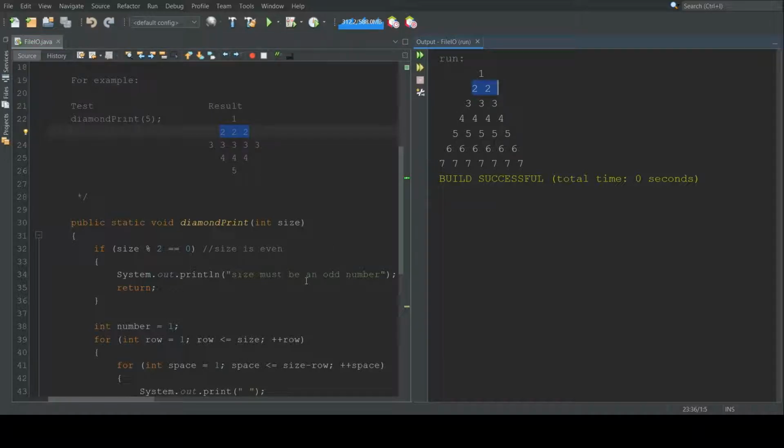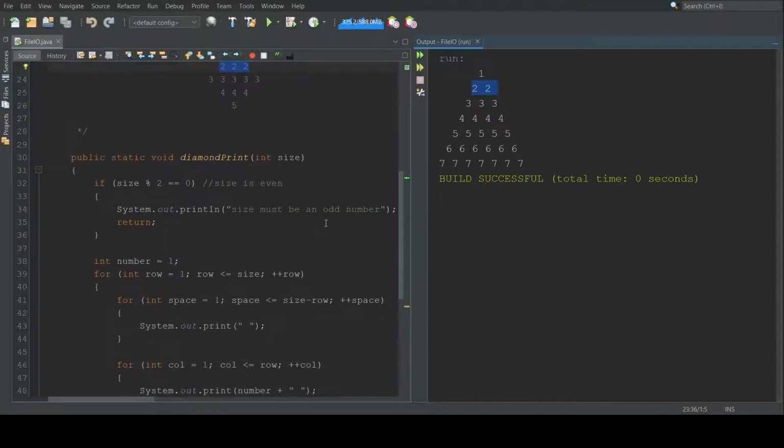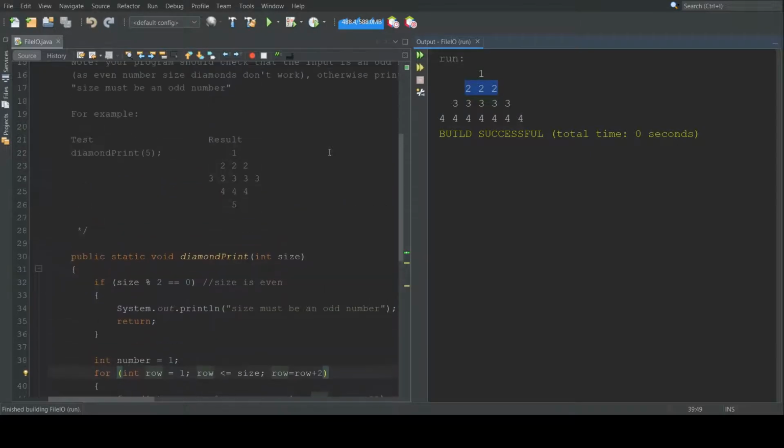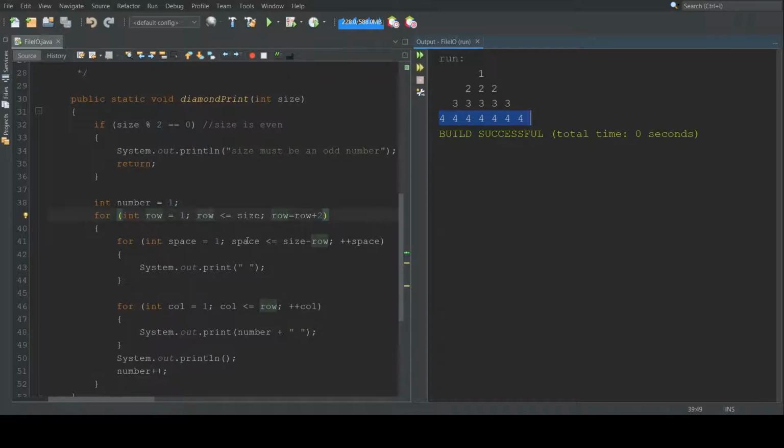That is because this row is considered as the second row, and it's only taking 2, the columns are only 2. If we change it this way, row is equal to row plus 2, and run it again, see, now 2 is being printed 3 times, 3 is being printed 5 times, and 4 is being printed 7 times. So we're halfway there. We just need to reverse it now.